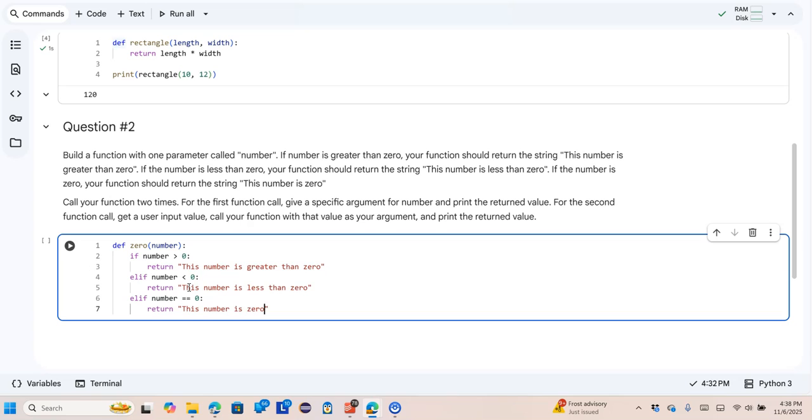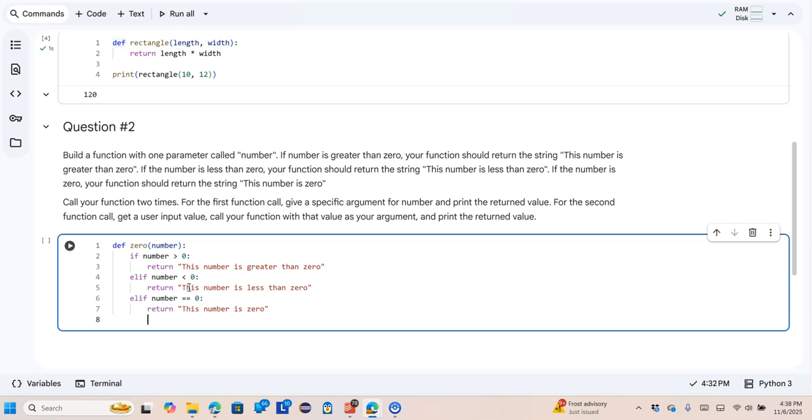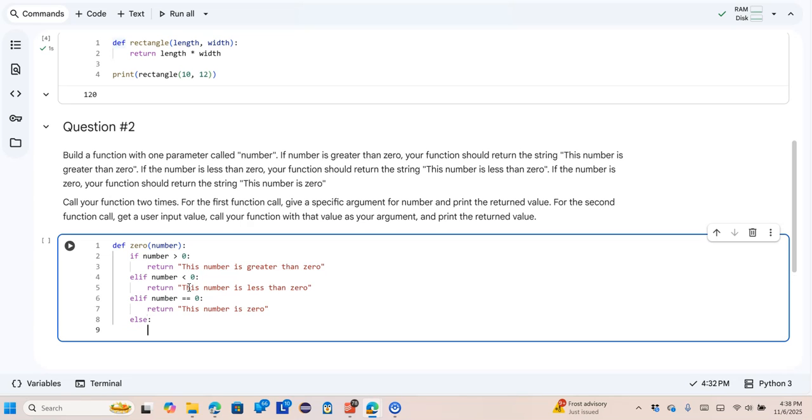And so you're wondering, well, what would we do with the else statement? Well, else is for anything else that happens. So we'll talk about error catching and stuff later on. We could just put return. We could put pass and not have anything happen, but we can return something weird happened. Again, you don't have to have it like this.